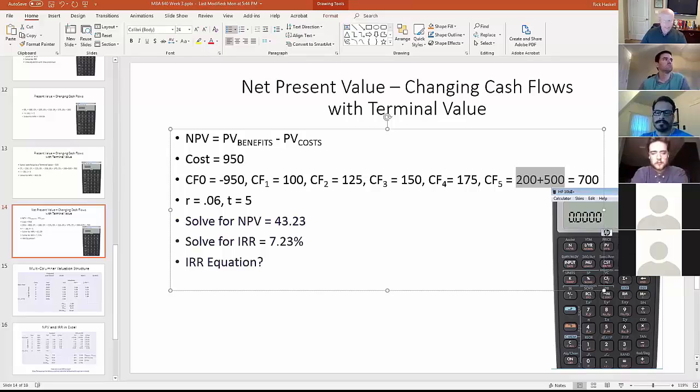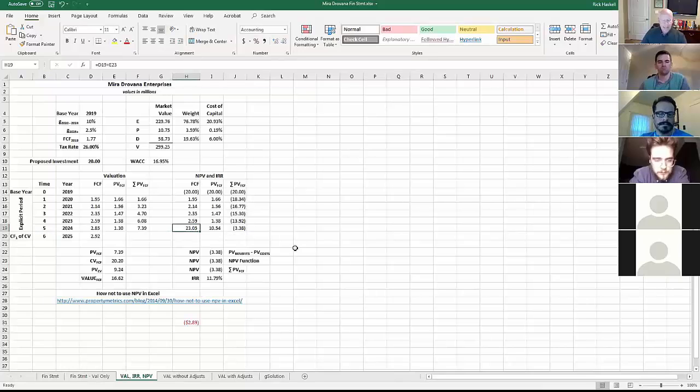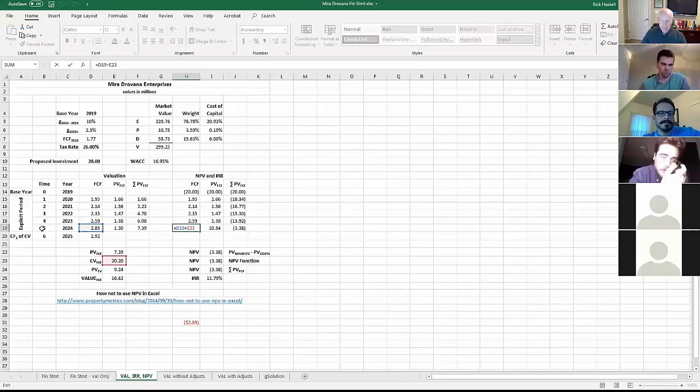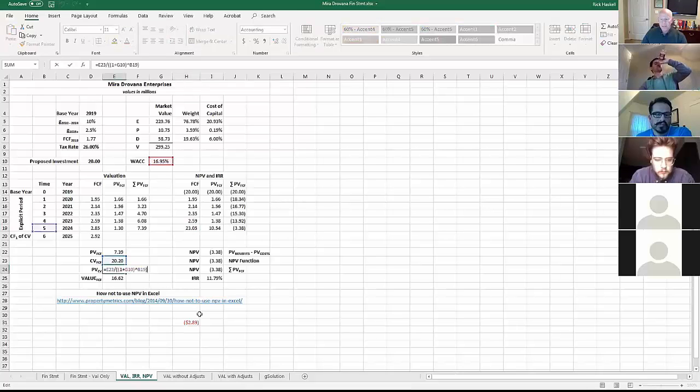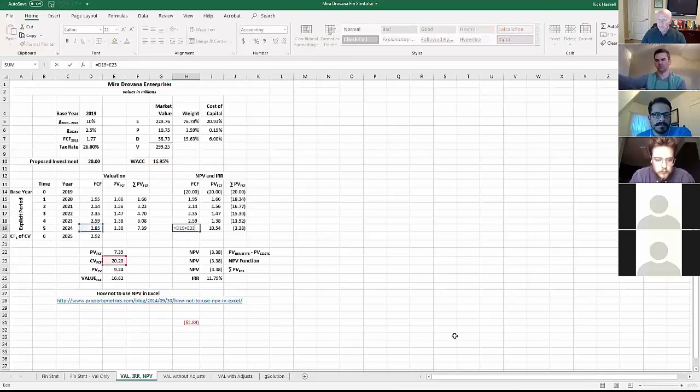Well, that's what we've done here. We've added that continuing value, which is present as of our year 5. That was times 0 in that construction. And we added it to the cash flow to get a then present value. But it's present then, out 5 years from now, which is why we then discount it using rate and time. Here, we simply added those up, and we're going to let the discounting happen from within the Excel function.